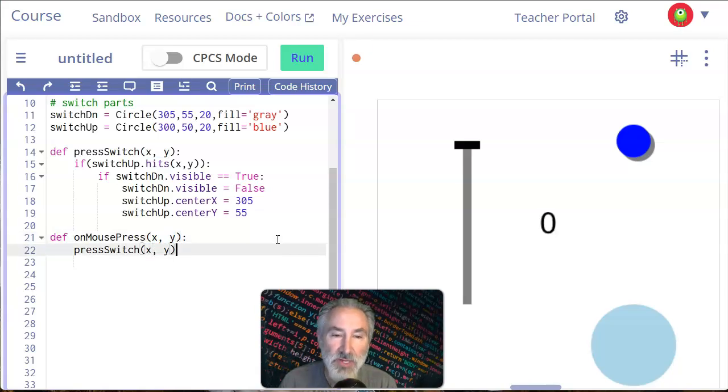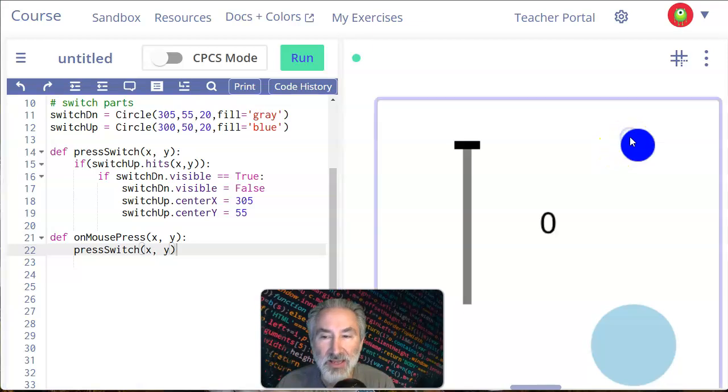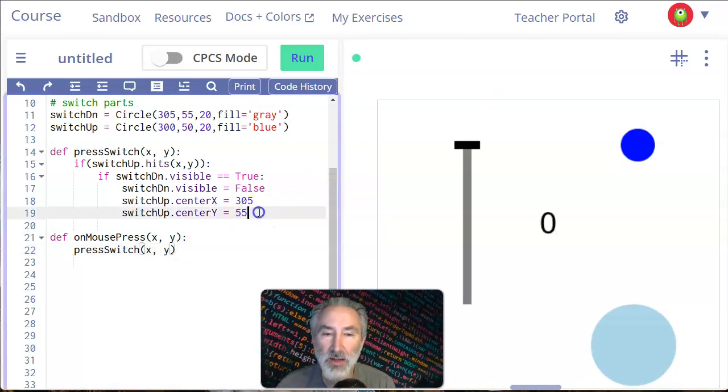And now if I hit run, and I move my mouse around the canvas, if I move my mouse over the switch and then press, I get that action that makes it look like I've pressed the button. Pretty sweet, huh? I hope you're as excited as I am. Anyways, we have more to do with press switch, but I just wanted to give you a result where we could feel like we had some level of success already. I mean, if all we did was this, you'd still have done quite a bit today.